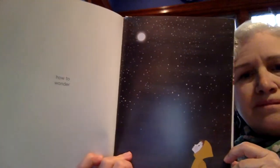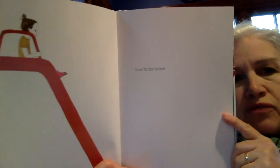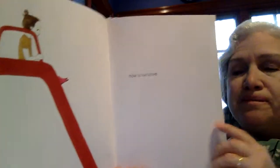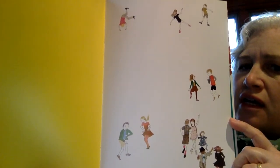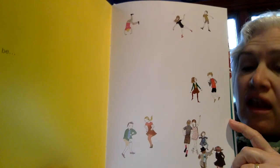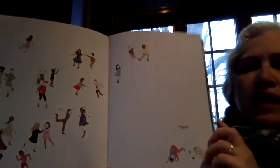How to wonder — a quiet moment to think of the big things like the planets and the earth and the sun and the moon. How to be brave. This person really has to be brave, but they could also decide not to go, and that's coming together. How to be dot dot dot — all the things you can be. And none of those children are snatching. They're playing alone, playing together with just two people, and playing together with a lot of people.